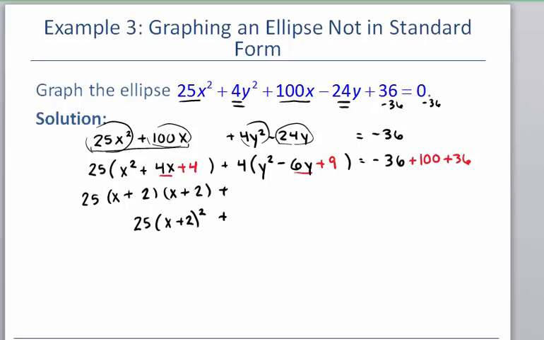Okay, we're going to do the same thing on the y. We're going to factor the y squared minus 6y plus 9. It would have to be y and y. Remember that you have to use the same two numbers to make 9, so it would have to be 3 and 3. Because we're combining to make a negative 6y, I'm going to make them both negative. And so this is 4 times y minus 3 squared is equal to, and when we combine our numbers over here, we're going to end up getting 100.